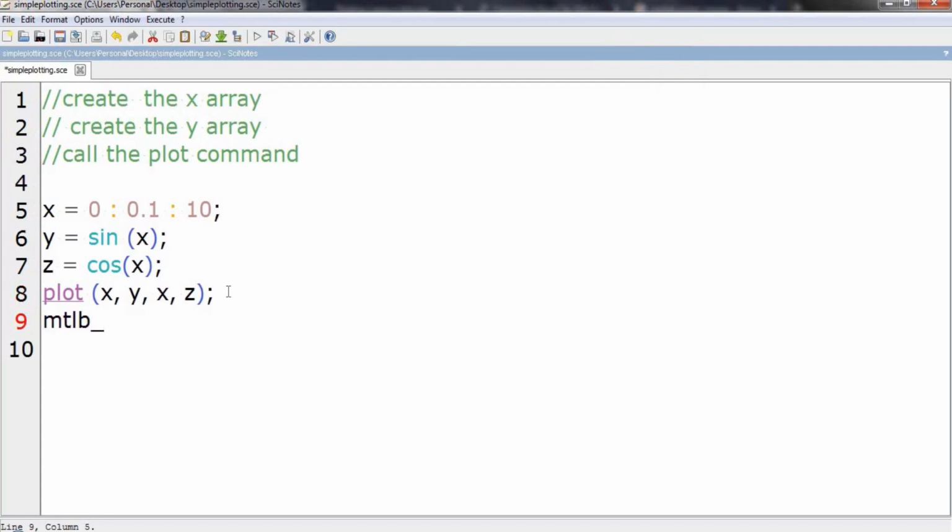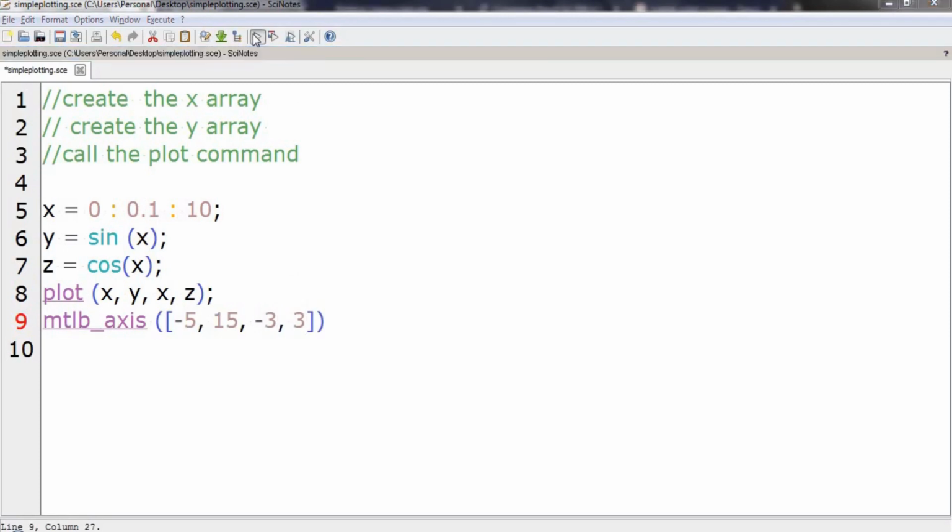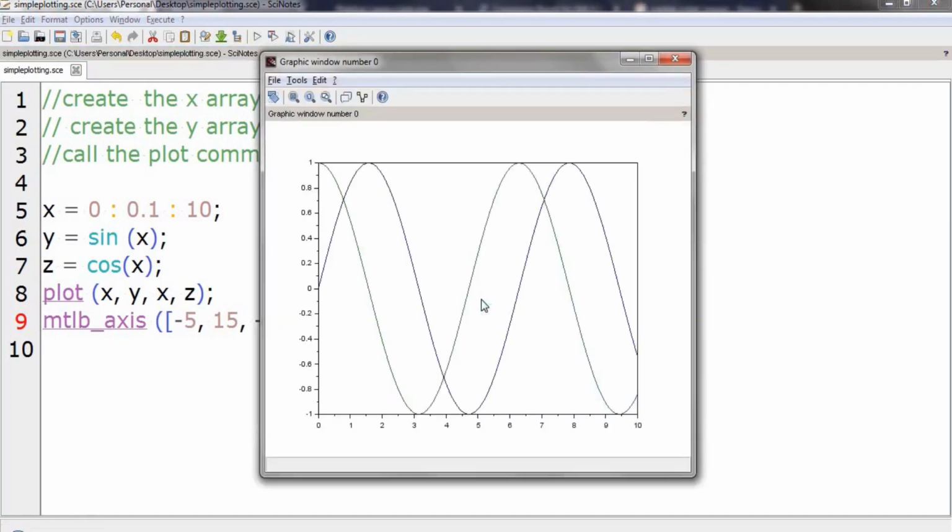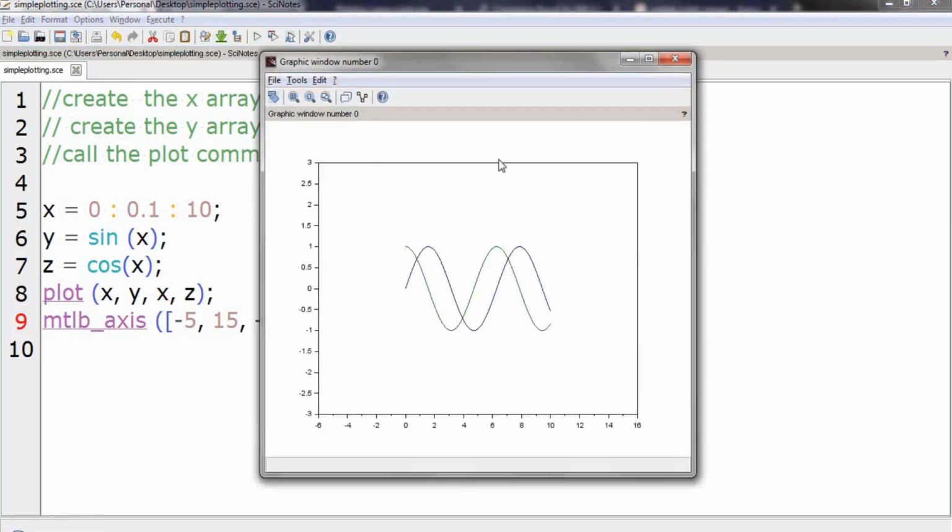For example, with this function, it changes the plotting window so it looks like this.